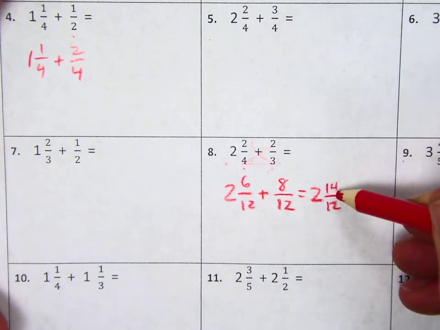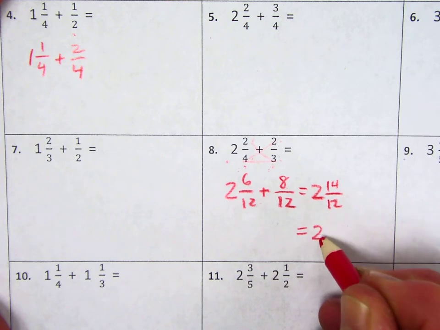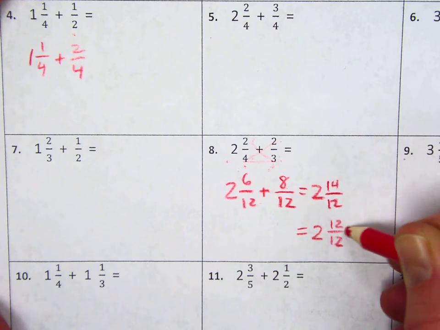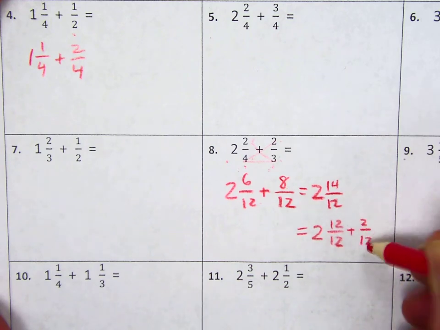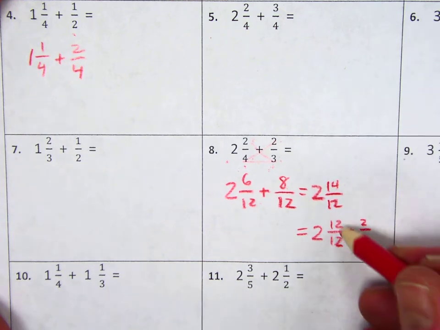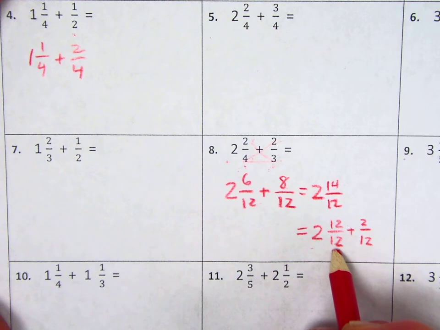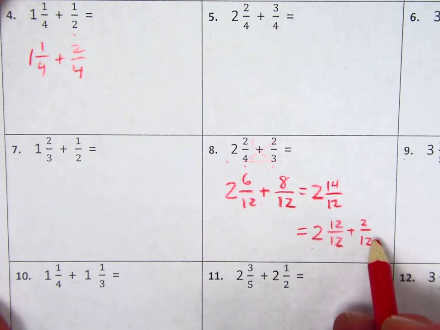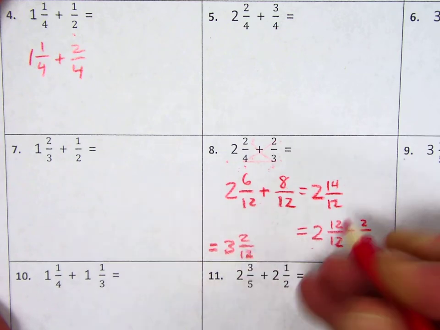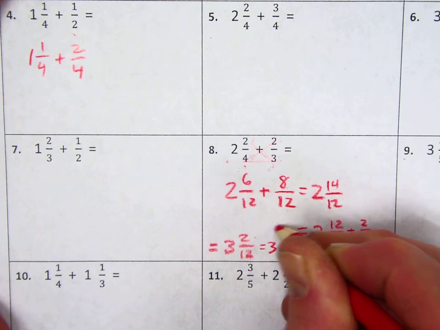So hopefully what students will next learn to do is this sort of thing. They would learn that, well, this really means 2, and you could have 12/12, which would be a whole, and you could have 2/12 more, and that would make the 14 that's on the top, and there's still 12s. And if you see it like that, well, then that right there is 3. 2, and that's another whole, and then it's 2/12. So I'm running out of room here, but it'd be 3 and 2/12, and that reduces to 3 and, even numbers, 1/6, and there's your final answer.